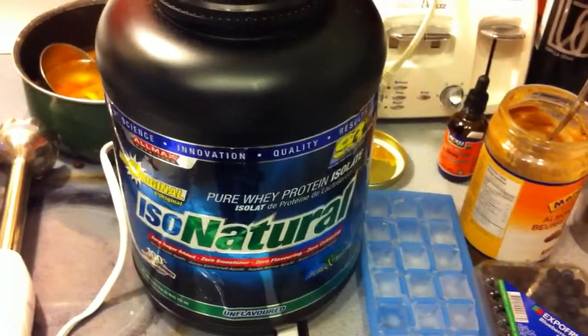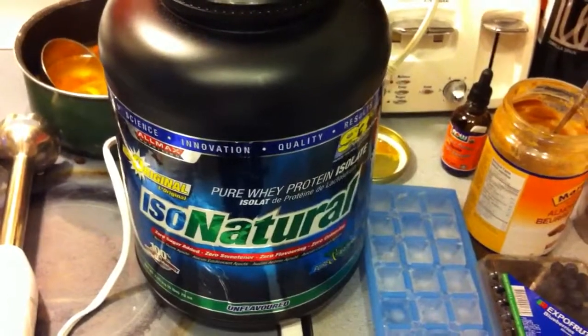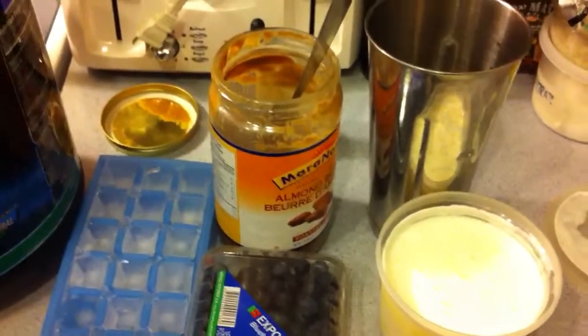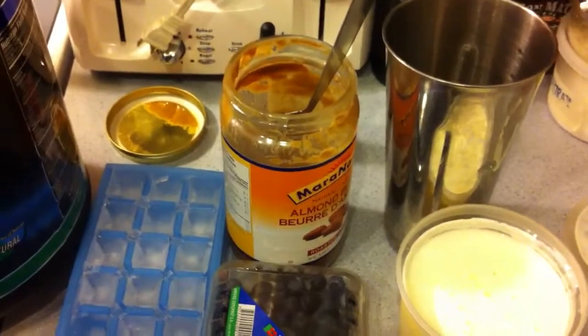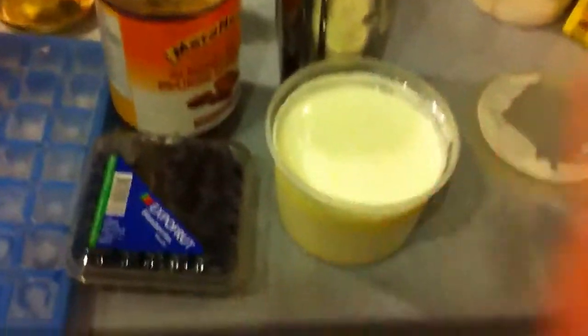A lot of people like to have 3-4 scoops in their recovery drink or protein drink. I don't find that necessary because I supplement my 1 scoop of that with the next best thing, and that's the almond butter. This stuff here is organic. All that's in there is almonds. That's it. Almonds.